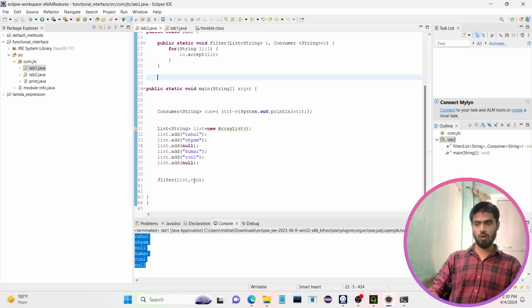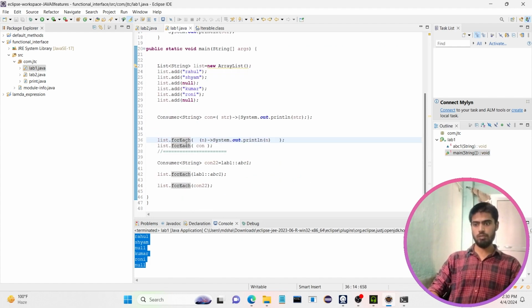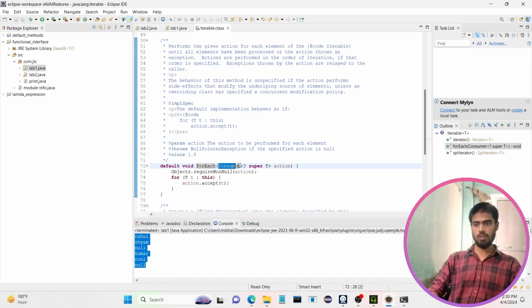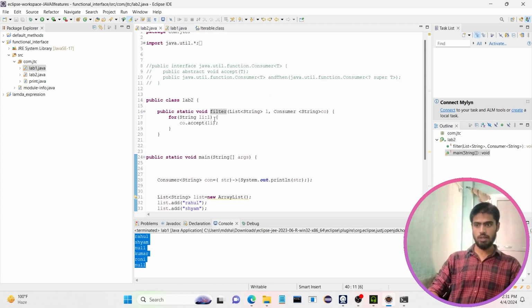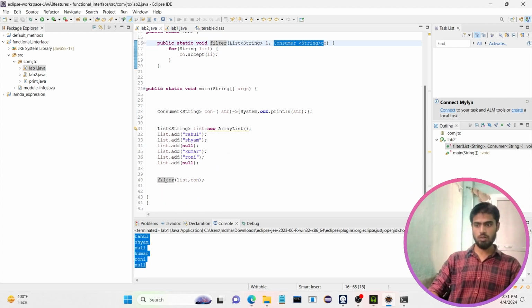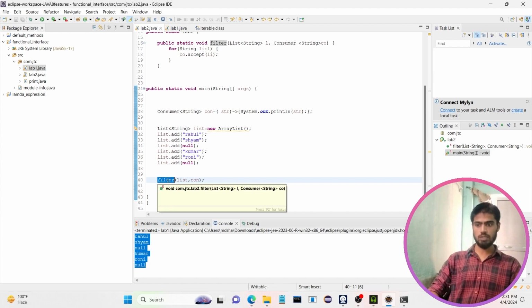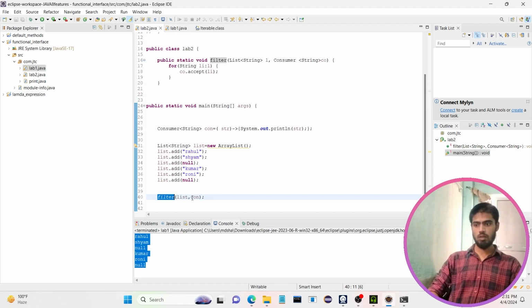At the time of calling the forEach method which is taking a consumer, you have to provide the implementation of the method of the consumer interface. So at the time of calling filter, which is taking the consumer interface, we have to provide the implementation of the method of the consumer interface, which is accept.